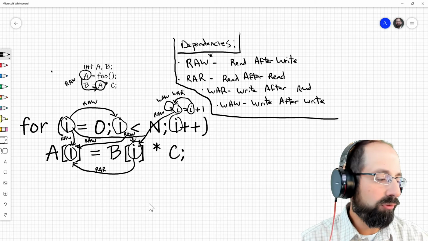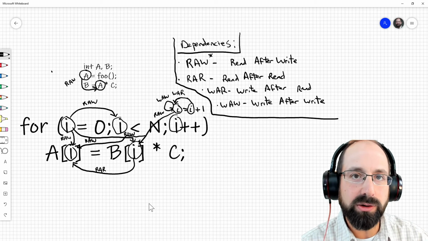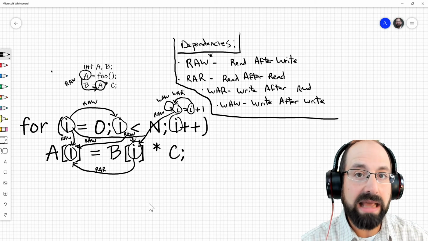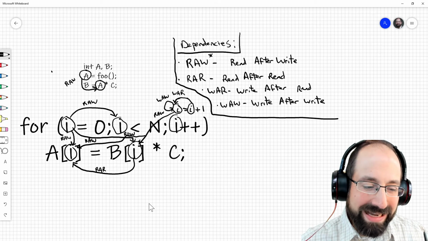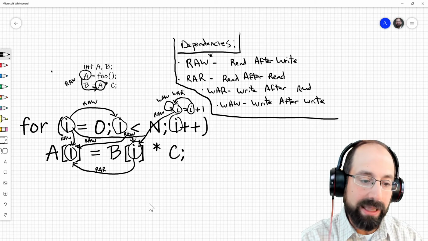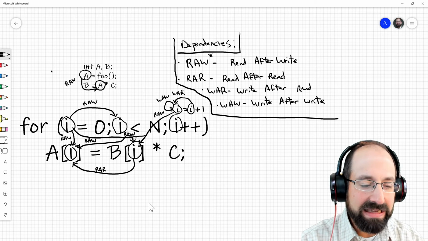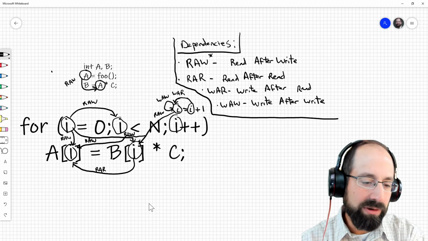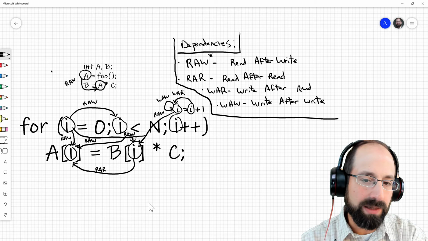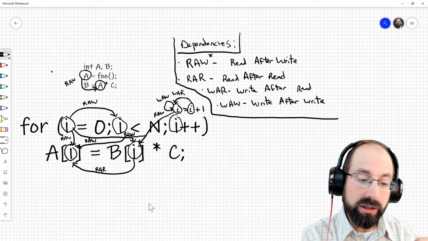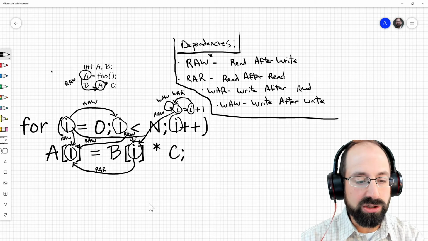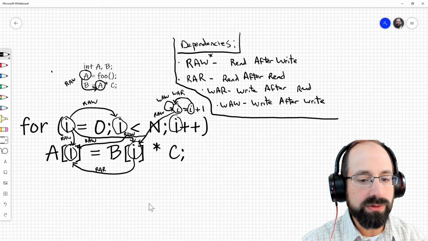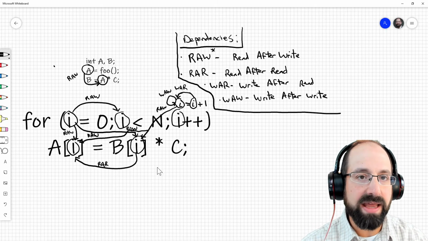It hasn't changed. Read after reads are only relevant in the sense that they are also part of these write related dependencies. Write after read is an important dependency, as is potentially write after write. If we do our writes in the wrong order, we would wind up with the wrong value at the very end. It just so happens in our MIPS ISA, where all of our write operations are happening at the very end of our execution of an instruction, that we never wind up having them in the wrong order as we do our basic pipelining here. But because we do our reads early in the instruction and our writes later in the instruction, we do have issues with those potential read after write dependencies.